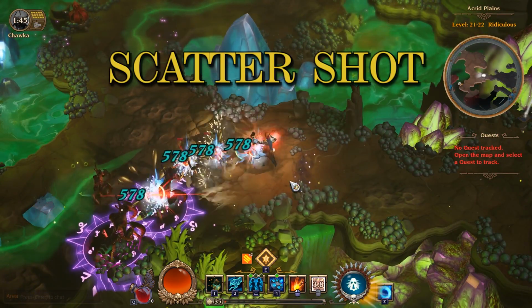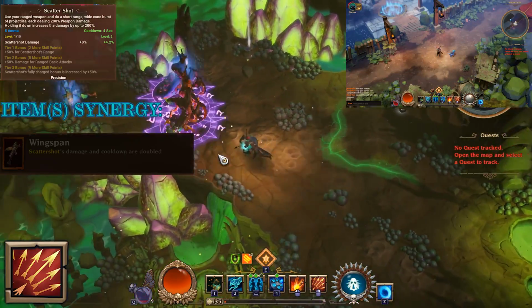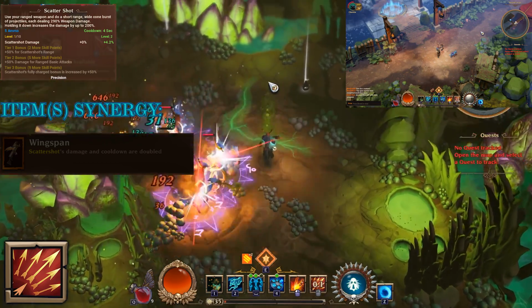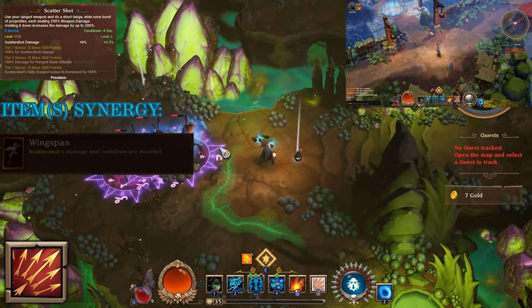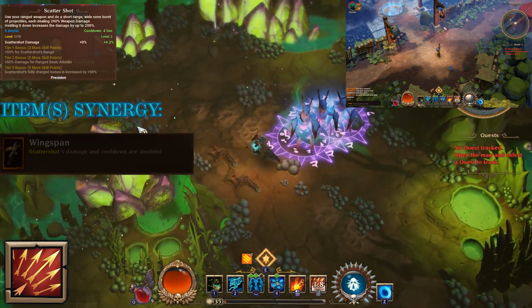And this brings us to Scatter Shot. I'm so disappointed by the way they changed this skill. I understand that it might have been a little bit overpowered and they wanted to have skills that are on cooldown and not spammy skills. But this is such a huge blow to this skill, giving it a 4-second cooldown.